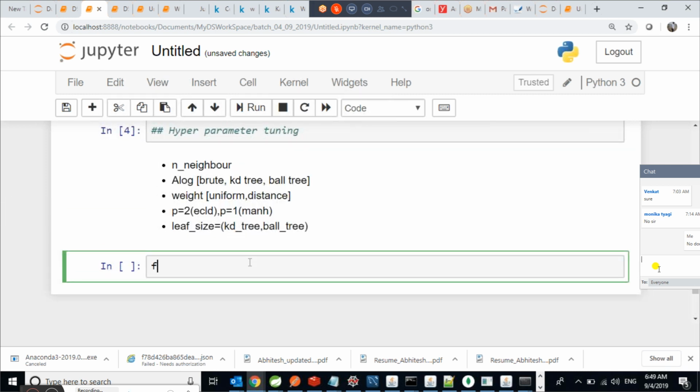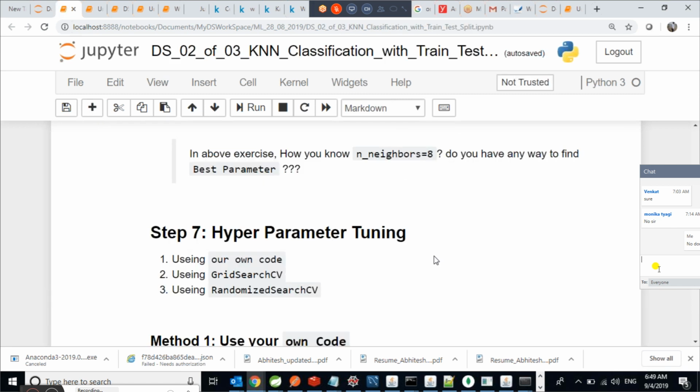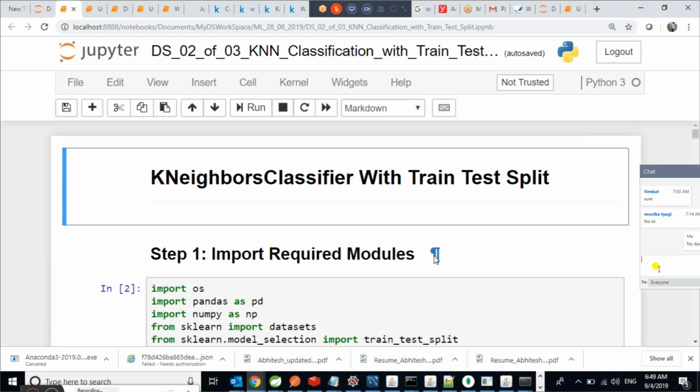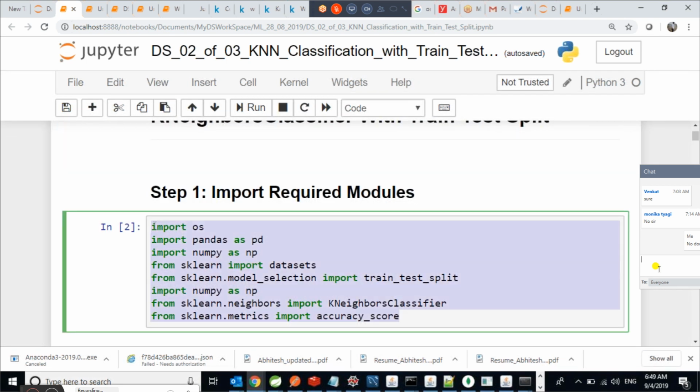So we can see here, let's suppose I want to import from sklearn. Let me copy it here because I don't want to waste time. I want to execute the code one at a time.